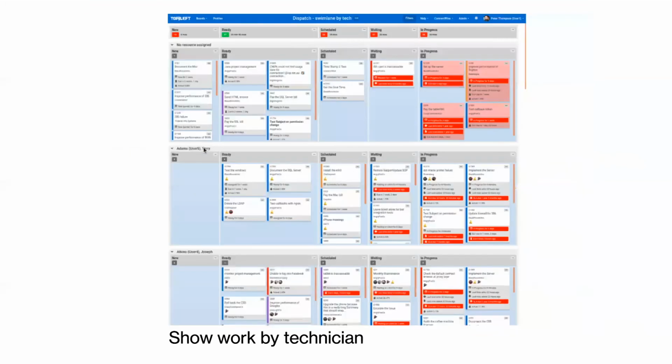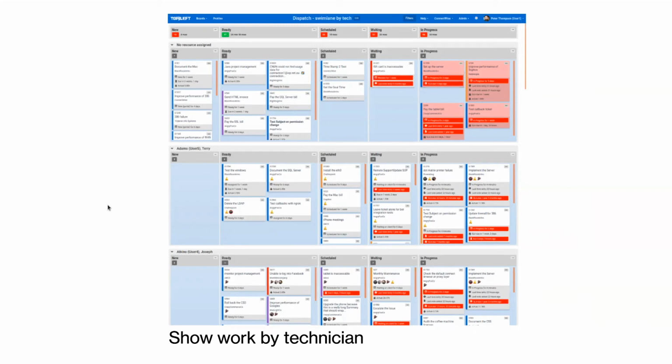Let me show you a picture of the swim lanes that we have. Here are the tickets that are not assigned to anybody in this swim lane. Then we have a swim lane for one engineer, another swim lane for another engineer, and so on for your whole team. So it makes it very easy to see what work is assigned to what person, and to show your bottlenecks: who has way too much work, and maybe even who doesn't have enough work.